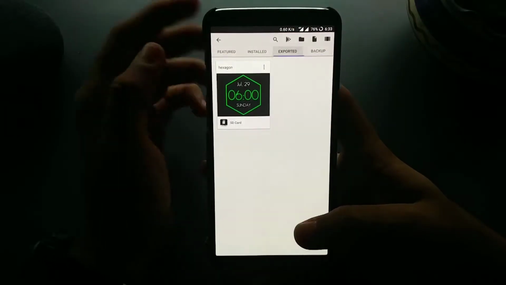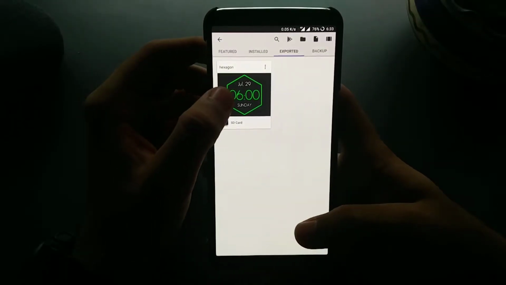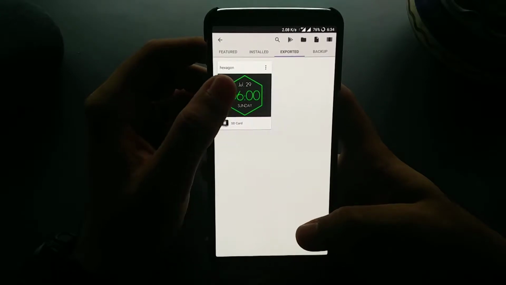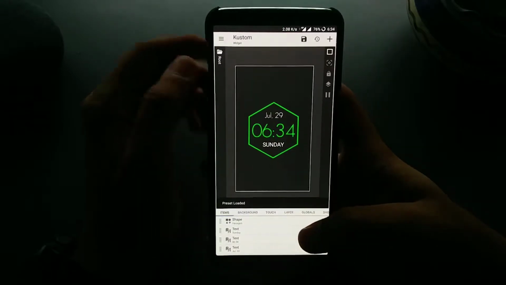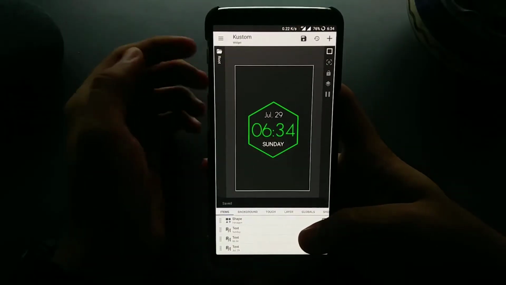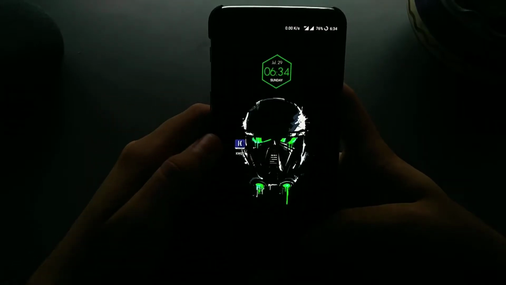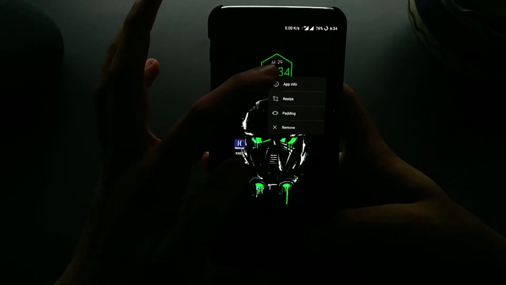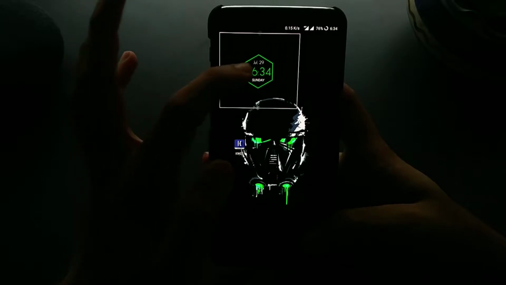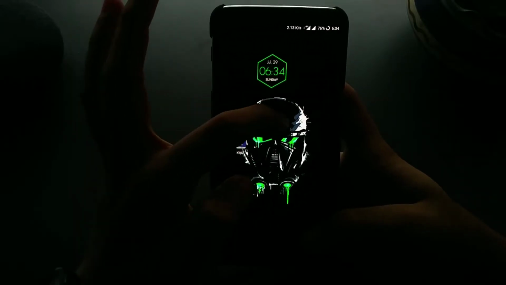And I have given the uploads to the Kwgt file in the description. Go ahead and click extract and click on the folder. As you can see, the size is too small, so you can increase the size according to your wish.